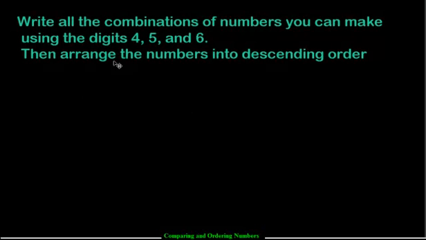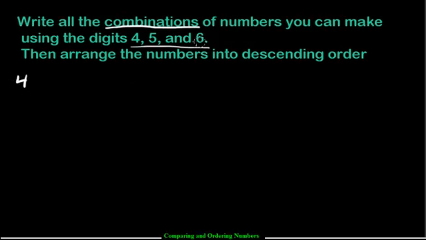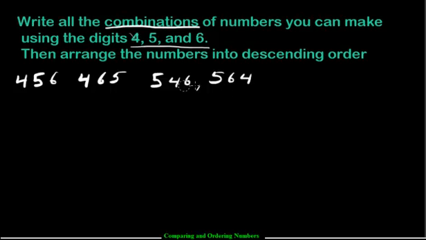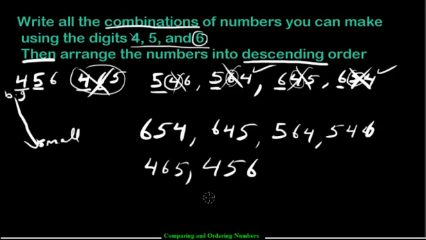For the second example we have two parts. Part one: write all the combinations of numbers you can make with the digits 4, 5, and 6. We start with 4 and have 5 and 6 left over: 456. Or flip the last two: 465. Then start with 5: we get 546 and 564. Or start with 6: we get 645 and 654. We're done. Great job everybody — we're done this lesson. We have one more to go and then we've completed the chapter. Keep up the hard work and I'll see you in the last lesson.